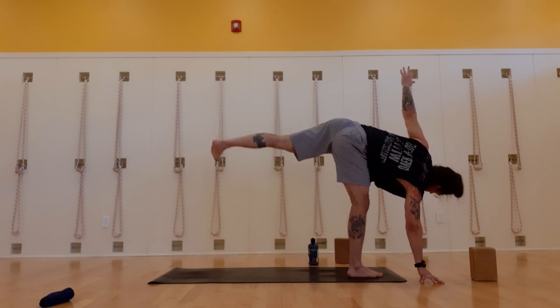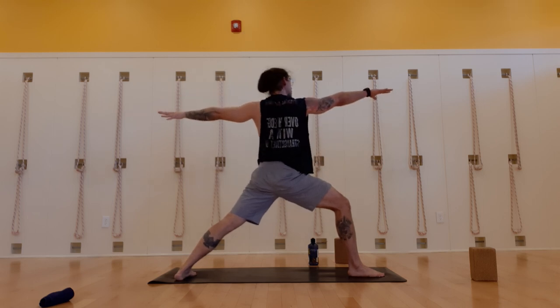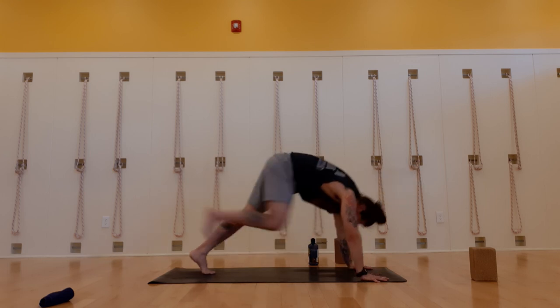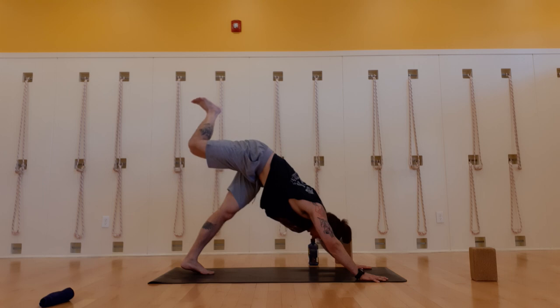Inhale. Warrior two is the exhale. Step your right foot long and back. Inhale, warrior two. Exhale, runner's lunge. Three-legged dog, lift the left leg up and back. Flex the left foot, turn out your toes. On an inhale, bend the left knee to open up your hip.